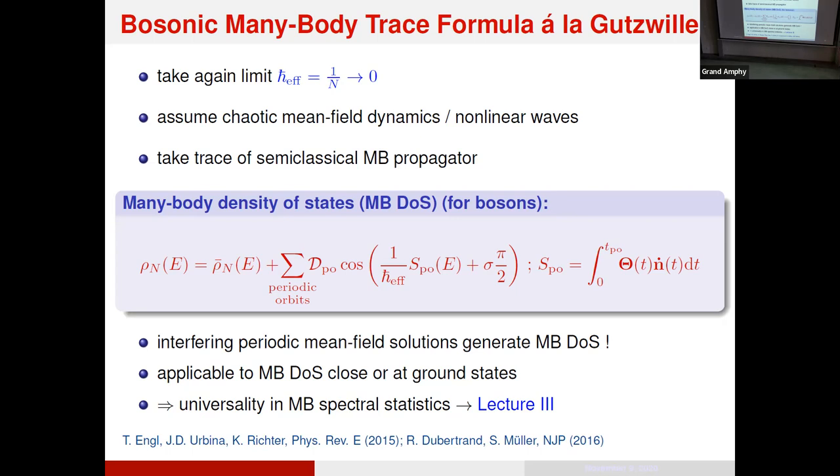I'll show an example for a different quantity later that this is possible. Here, I think it is more conceptually important. And that is, I will discuss in lecture 3 the link between semi-classical chaos and quantum semi-classical physics on the one hand, in the chaotic system and random matrix theory, is provided through subtle correlations between periodic orbits.